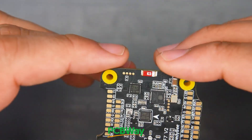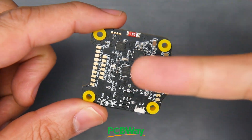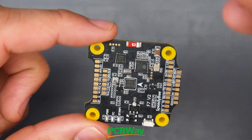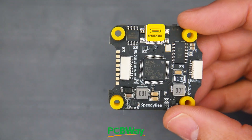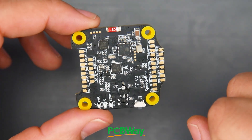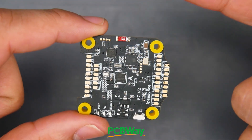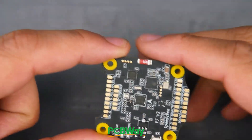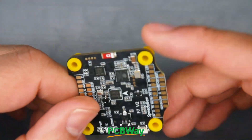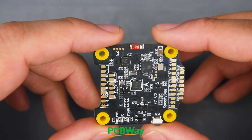The flight controller is the best part of all. We have a 9-volt regulator, we can run both analog and digital, and we have WiFi, Bluetooth, a barometer, and it runs iNav, Betaflight, and some others. The Bluetooth is for basic configuration through the app, and the WiFi gets enabled when you plug in the LiPo. WiFi lets you flash the firmware and also read your black box logs over the air — something that has never been done before. SpeedyBee is genuinely trying to innovate; they've released a SpeedyBee app and it's looking really good so far.